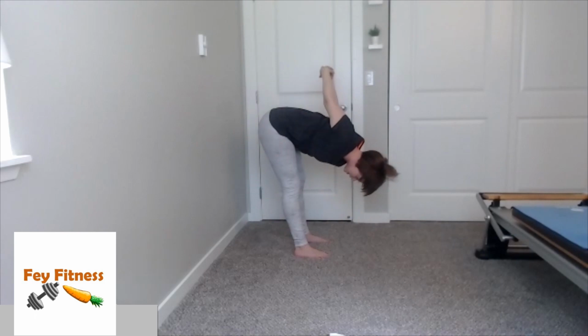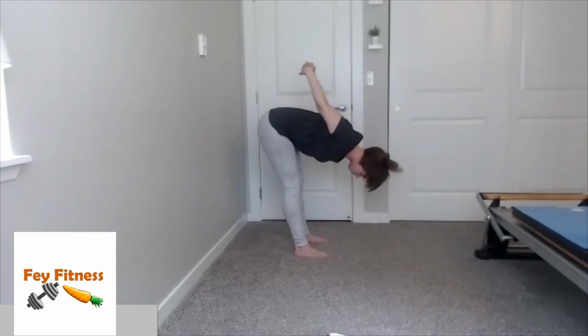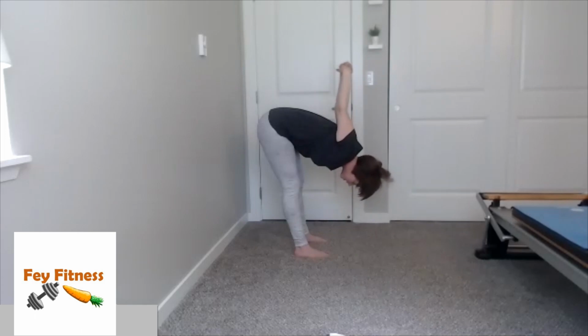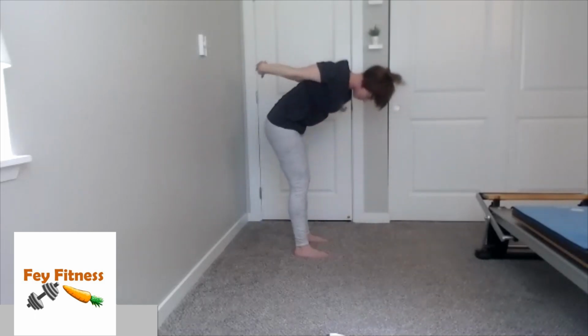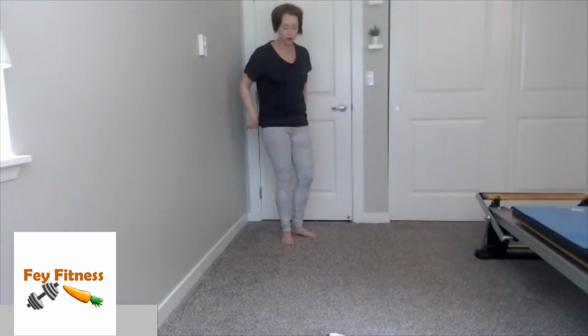Let's go side to side again. Very gently, very slowly, so you can be in control of this motion. And then front to back again. And front to back. And just kind of stretch out that body. Perfect. Very slowly start to stack that spine up, one vertebrae at a time. Release the hands. For those of us with wrist injuries, I'd like for you to just squat down and back up.